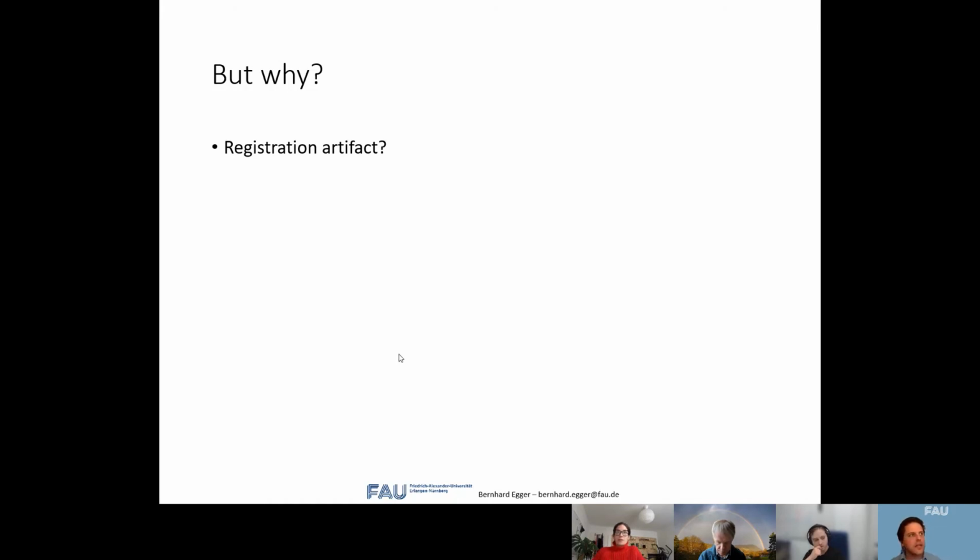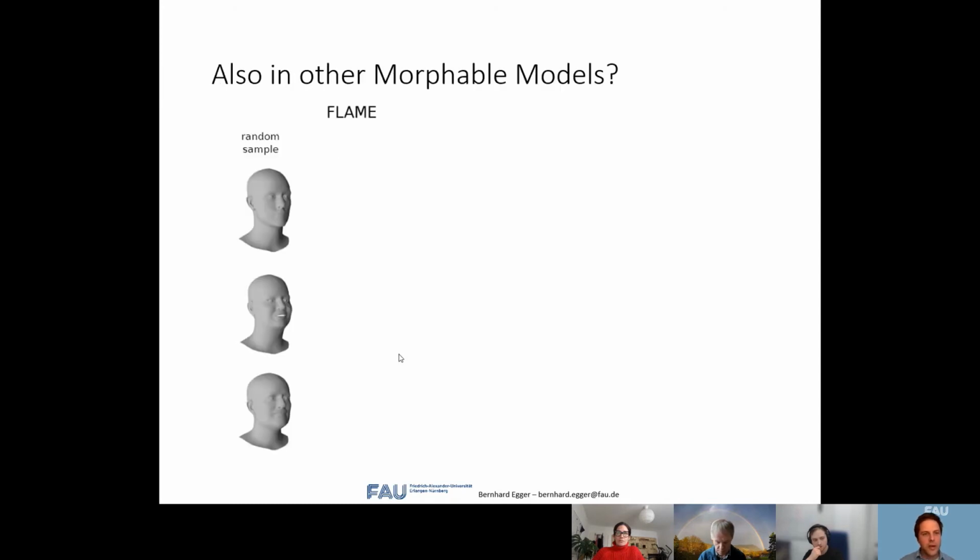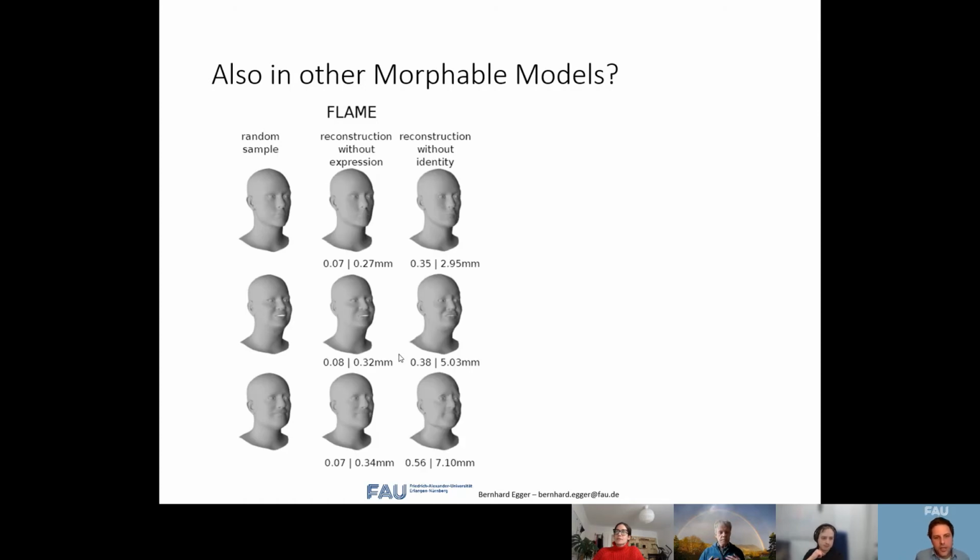So it could just be that we did something wrong when we built the model. And all the experiments that I've shown you so far were on the Basel face model. And there are other Morphable models that are publicly available. One of them is from Tübingen. So we thought, like, let's look at that model, that's the FLAME model, and see if it also suffers from this ambiguity. And those are the reconstructions that we get. And we basically observe very much the same as we have seen before with the Basel face model.